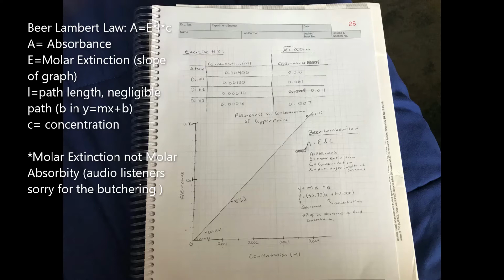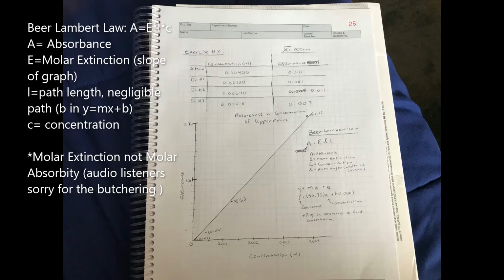Also, failing to zero the machine would account for the absorbance of ammonia in the solution, when we only want copper when we record the absorbance. We use a blank solution that contains everything except what we want, which is copper, to take out the NH3 of our copper amine solution.